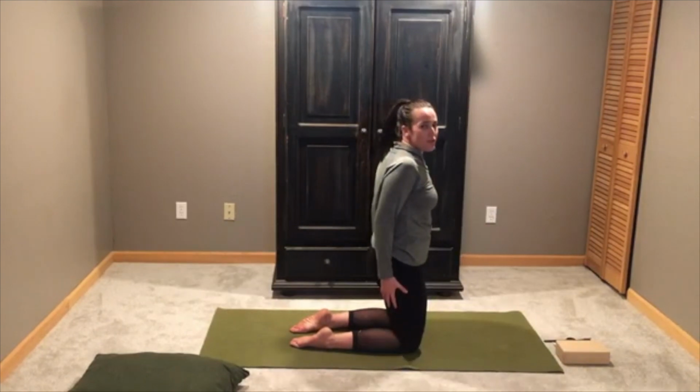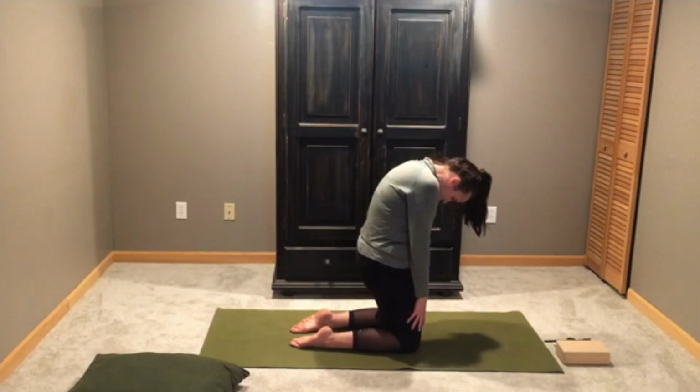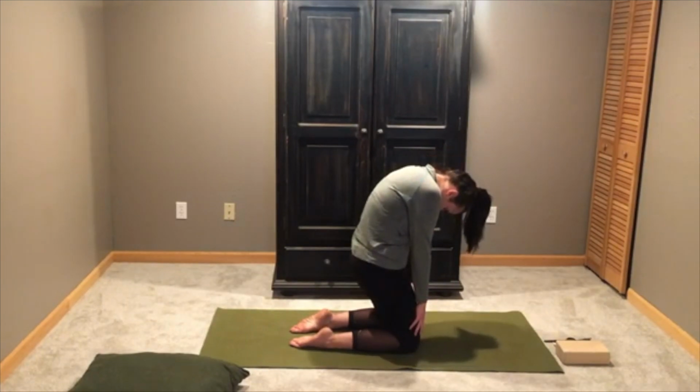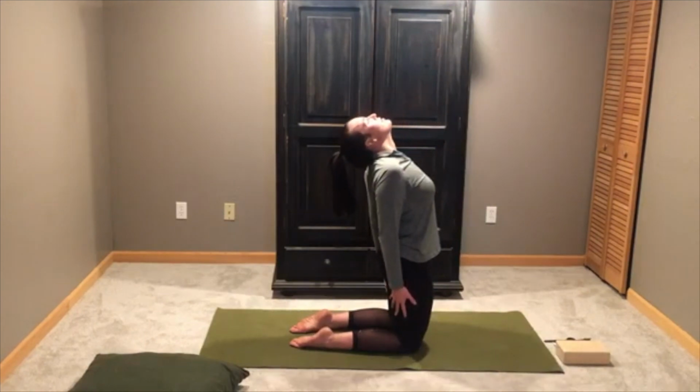When you're ready, start those 3 rounds, connecting breath with movement. Inhale. And exhale.